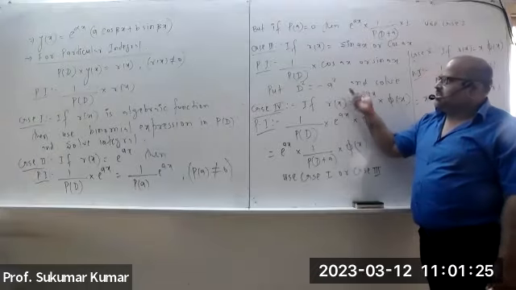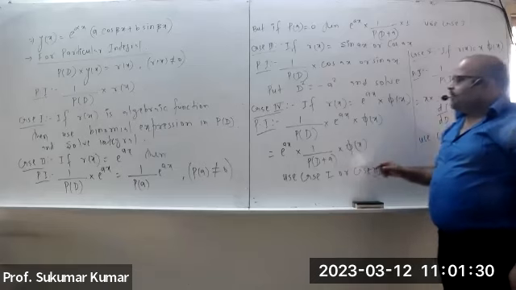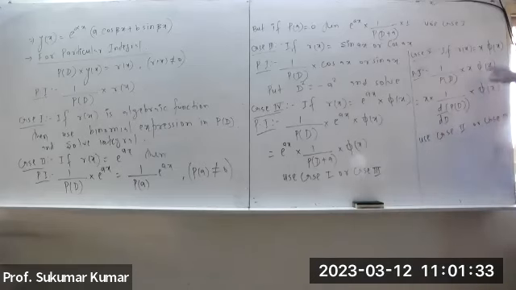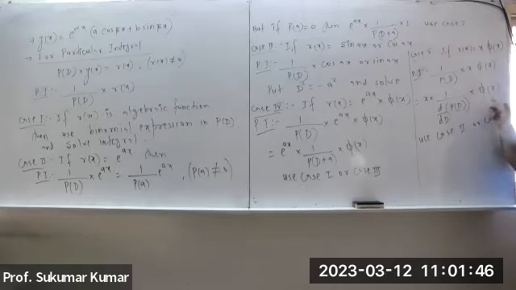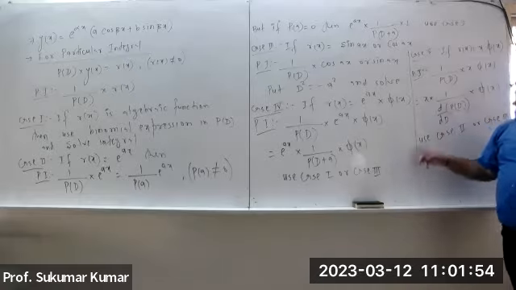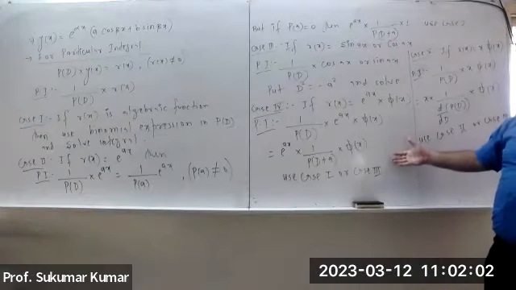After that, if phi of x is sin ax or cos ax, use case third, or if it is an algebraic function, use case first. This is r of x equal to x times phi of x. This is very rarely used, with extra conditions. So when x into phi of x is given, then x goes directly on this side and you take the derivative of p of d. After that, phi of x, whatever it is, sin ax, cos ax or exponential, you can use this also. Mostly phi of x is cos ax or sin ax. If e power ax is there, you can use this also.